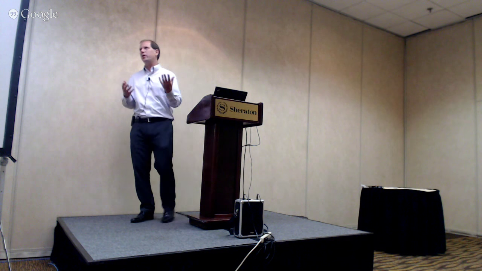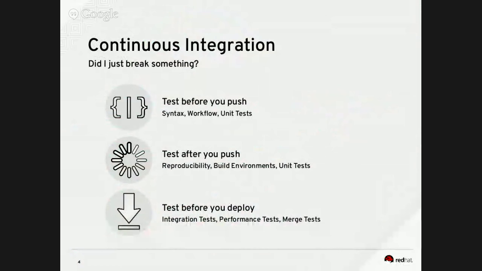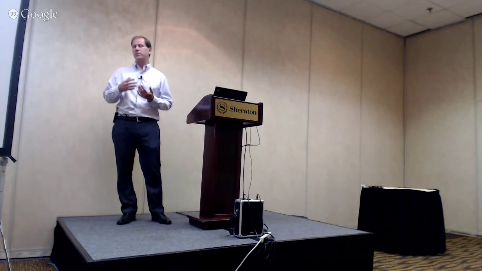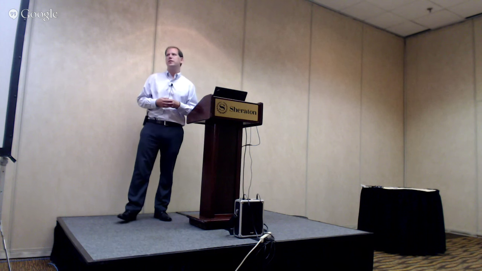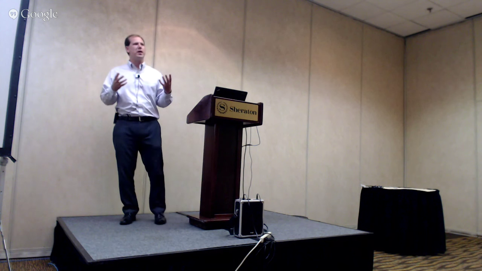So the main tenets, why do we have continuous integration? Continuous integration is built to solve the problem of, did I just break something when I committed some code? This doesn't necessarily have to be software code, right? So we use CI when we do Puppet class updates as well throughout the infrastructure with some of our customers. If we're doing like OpenStack deployments or something like that, we'll have a set of unit tests that we can run after we deploy systems and configure them. The same is true for software. The idea of writing the test first, implementing the feature, and then ensuring that the test succeeds. These are all the things that we do in CI.